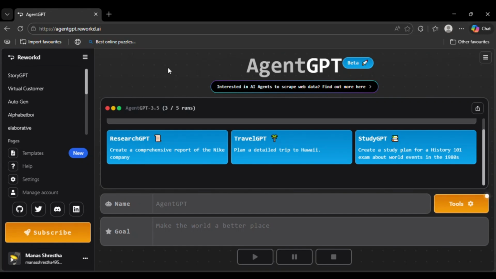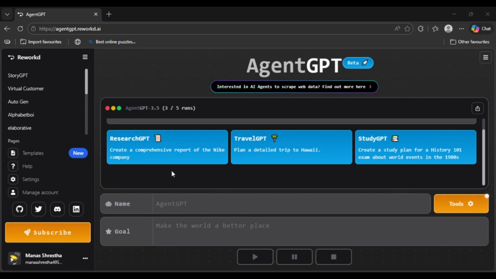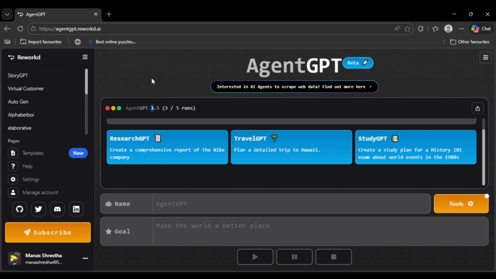So let's say you are building an app or anything that you like and you are about to launch it. What you need is an app name or that product name. So how do you brainstorm it? If you are having trouble, we can directly create an agent in AgentGPT in order to walk through it.